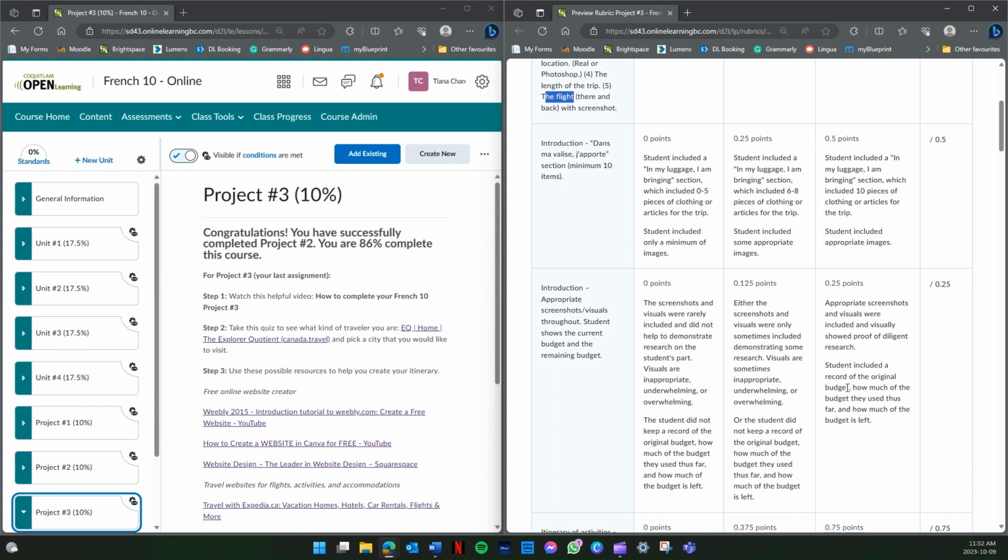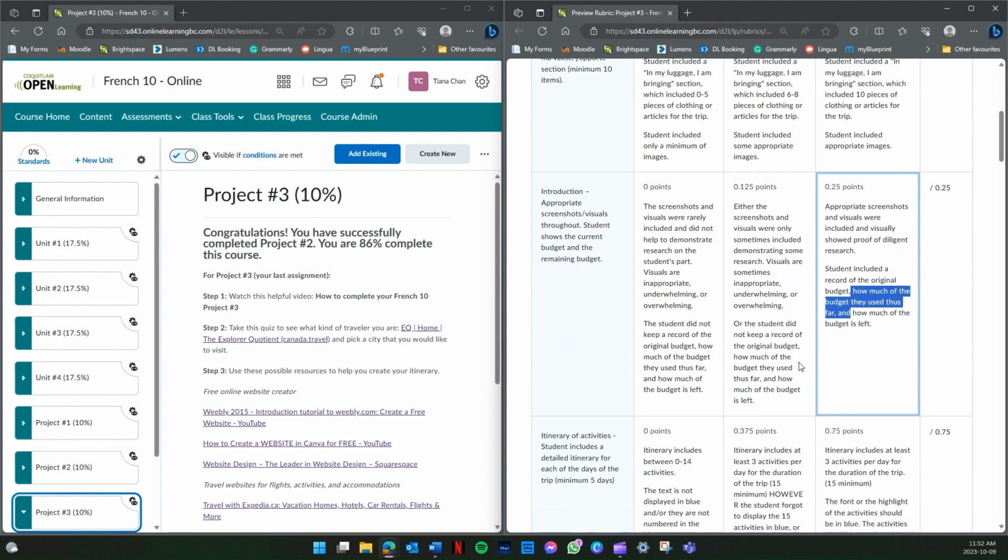So on this page, for example, you would have $4,000 as your original. Then on the next line, you would include how much is left. So 4,000 minus the flight, and then how much is left now. So this screenshot and record of budget should be on every page that I'm talking about.